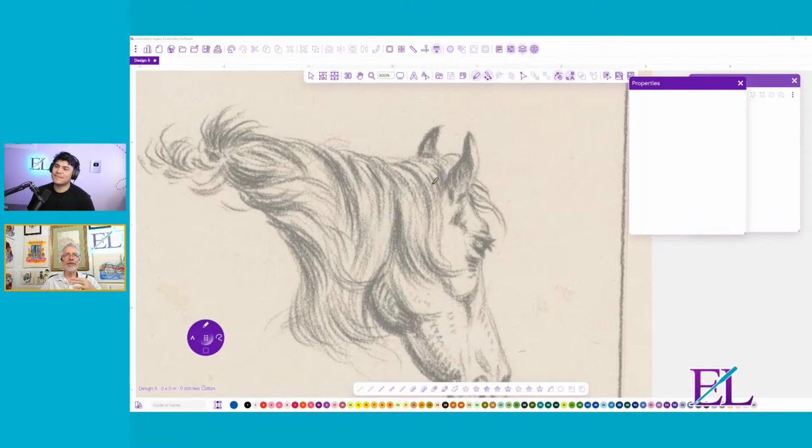So what I would do if I were digitizing this, just to give that thread a little more realistic flow in the design, I would do all the elements of the head and the eyes and the ears, all the short-haired elements, in a 2 millimeter stitch. And then when I get to the flowing hair of the mane, I'm probably going to, I'm just guessing, up that to, let's say, 3.5.